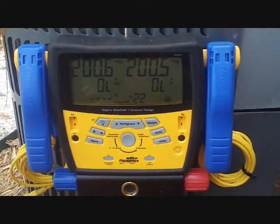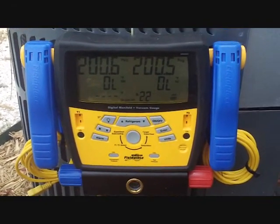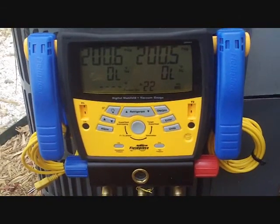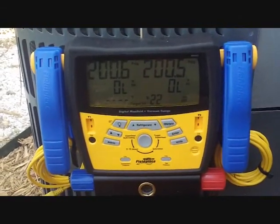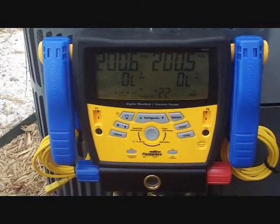Alright, I have nitrogen pressure on the line set and coil. The coil had a pinch-off tube on it where they had introduced refrigerant or tested it or something like that, and it was still pinched. Of course the tool wasn't on it still, but the end was cut off, so obviously that was leaking, because the only time those pinch-offs are really airtight is when the tool's still on them. So I had to weld that shut.